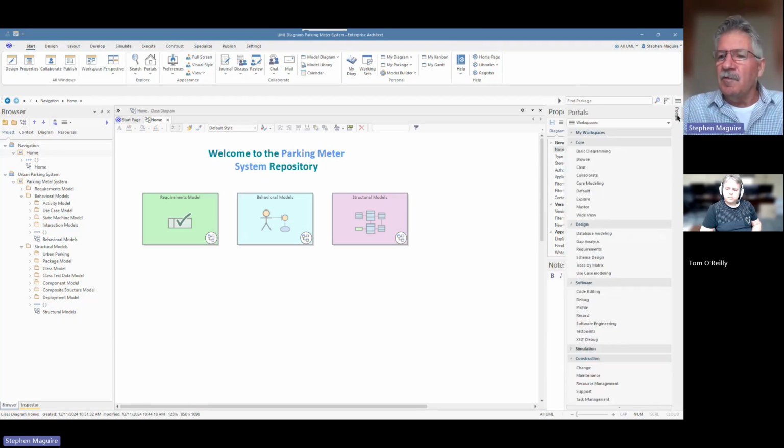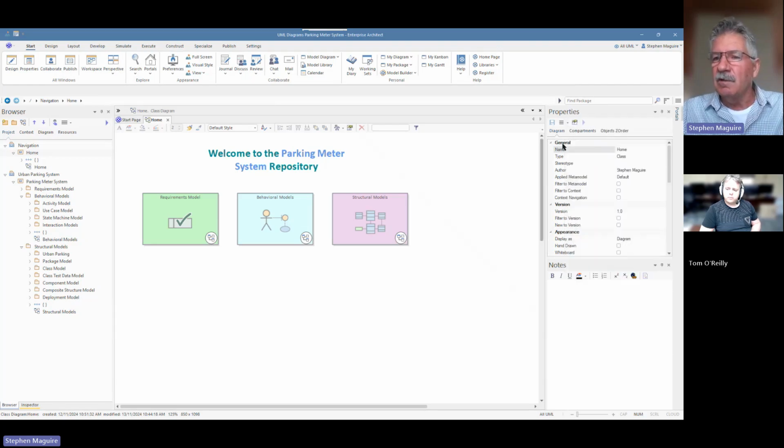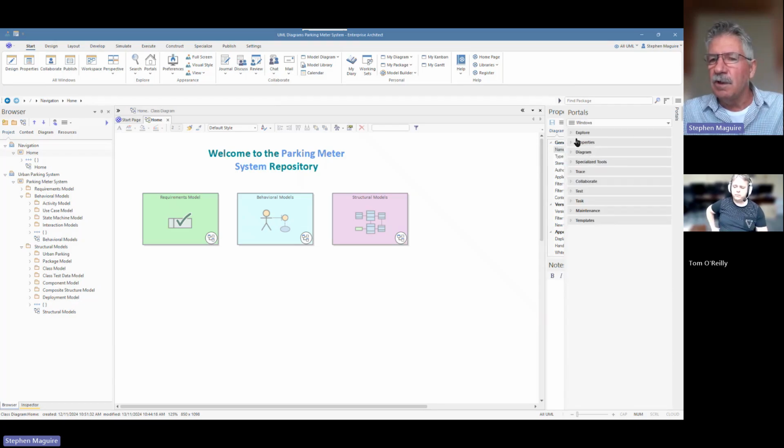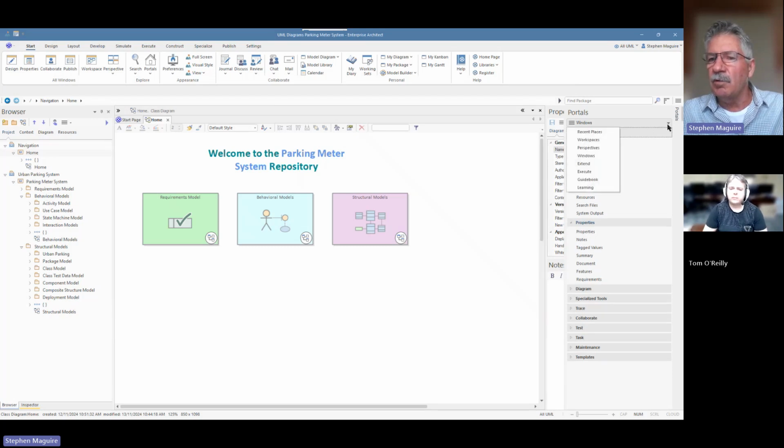So this is a window we haven't looked at before, which is called the portals window. Now I've got it just hidden away over here, and it just pops out when I want to use it. I set that by saying auto hide, which I've done. And there are a number of different types of portals. We've got recent places, workspaces, perspective windows, and all sorts of things. So if I chose Windows, for example, it's going to list the windows that someone might use when they're modeling. But I'm going to choose workspaces today. We'll cover portals in more detail in another video.